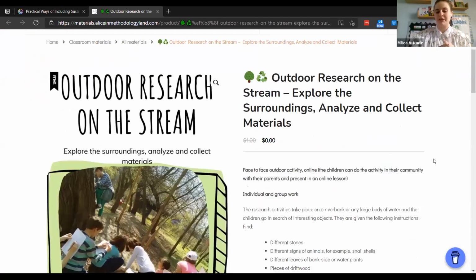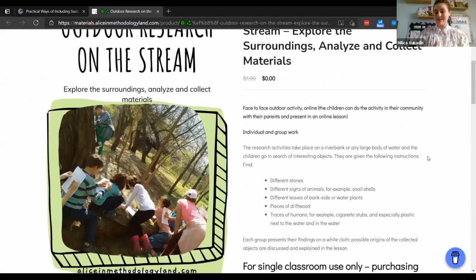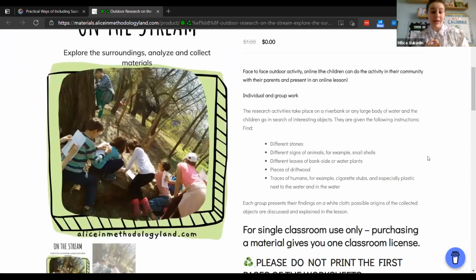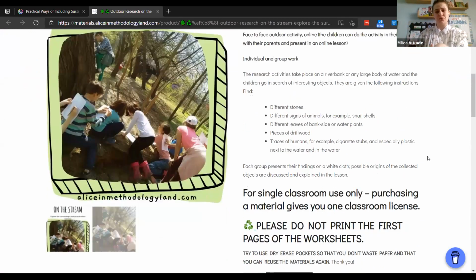So in this exploration, the students had to explore. What was the task? The task was to find and collect things. Number one, collect some remains of plants. Collect anything that maybe is a sign of an animal, for example, a shell. Collect or just tell us where it is. Don't touch it. And the kids saw a lot of cigarette butts, which was annoying. There were a lot of them next to the river.